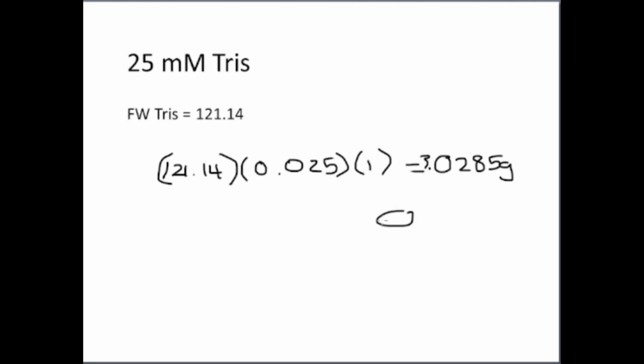So again, we go back to our beaker where we already have some of the sodium chloride stirring around. We add this into our beaker. Okay, so now we have both components sitting there stirring around. Okay, let's go to the next component.